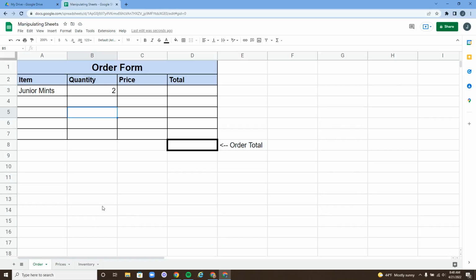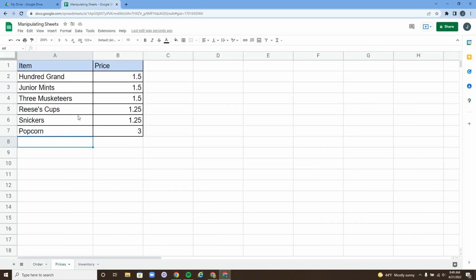Now I am interested in finding out what the price of junior mints is. And I know where that lives. And I know that that might change. Its prices are going up, inflation and whatnot. So I know that it lives right here in cell B3 on the prices sheet.